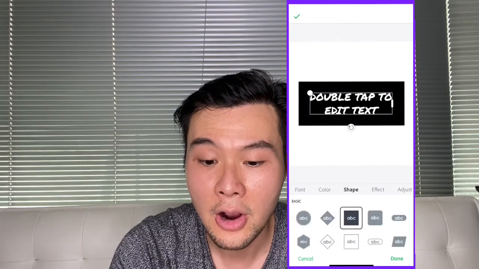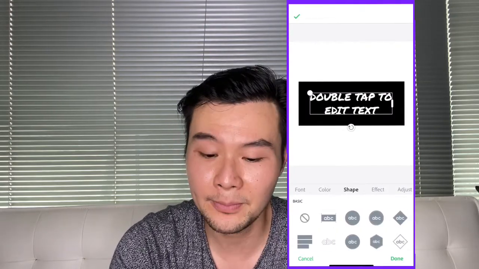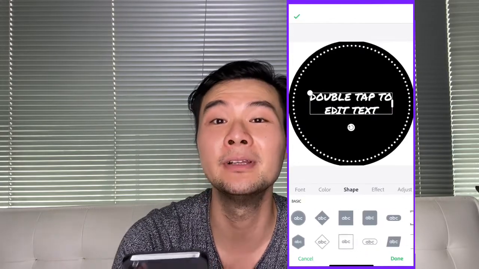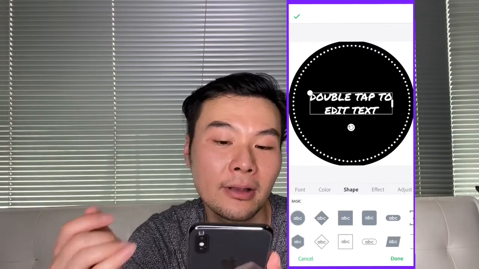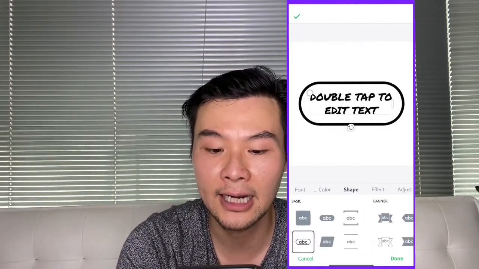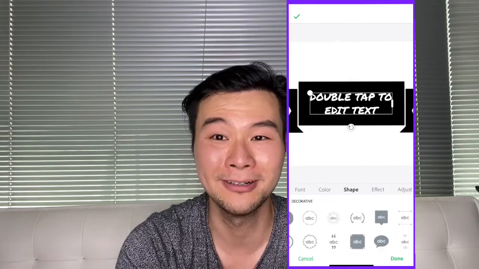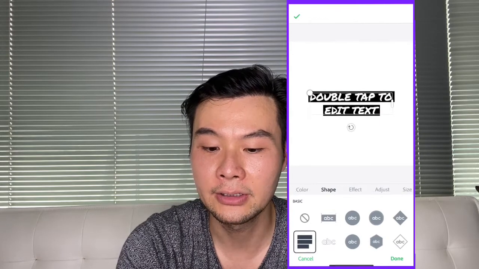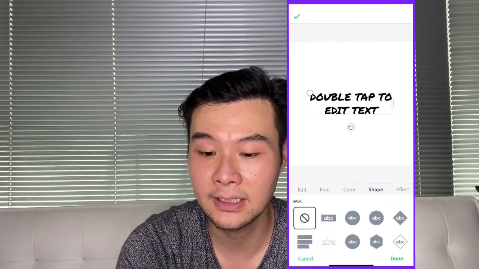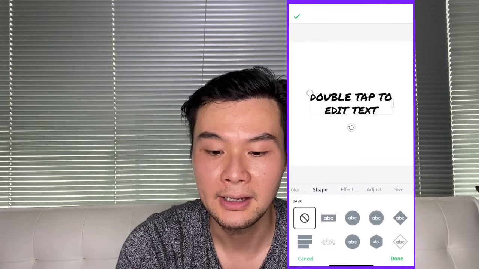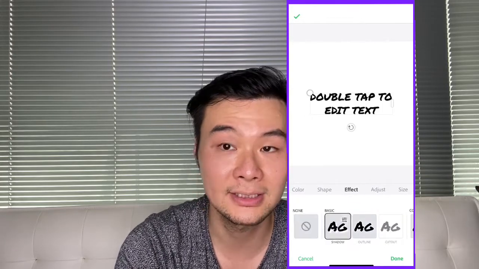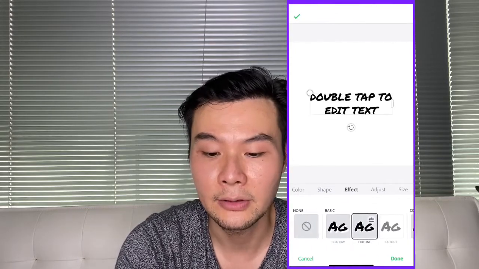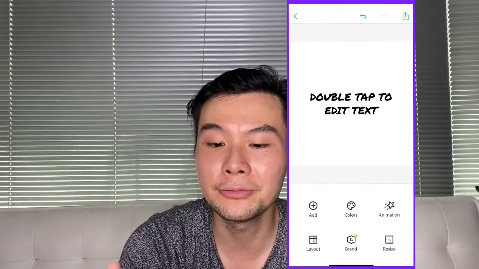And now what you can do is change the shape. There are so many types of shapes here. It's more than Videoleap. In Videoleap, you only have 3 backgrounds. Background is also a shape. So there are different kinds of shapes here, or background, whatever you want to call it. And now I am gonna just take the background off because I have something else that I want to show you. And for effect, you can add shadow just like Videoleap, and also outline, like stroke in Videoleap. So there are different options.